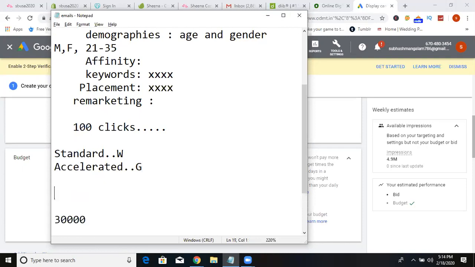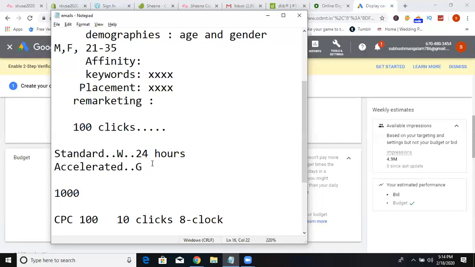Example, you choose the standard option and your daily budget is 1,000 and your cost per click is 100 rupees, assume. Now how many clicks are possible? 10 clicks are possible. These 10 clicks can happen at 8 o'clock in the morning also, right? If you choose standard, at 8 o'clock, one click happened, Google will slow your ad and keep it for the second hour, third hour, in such a way that for 24 hours your ad will be there. Because it wants to check which hours are best for you anyway.